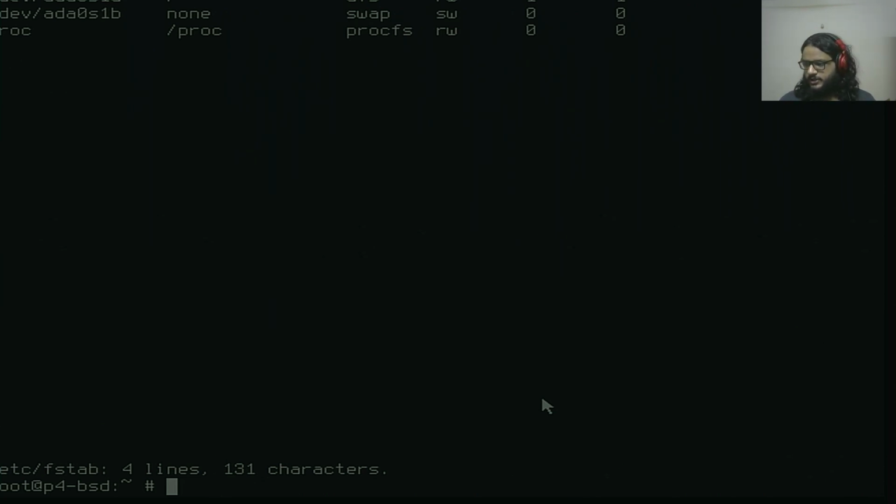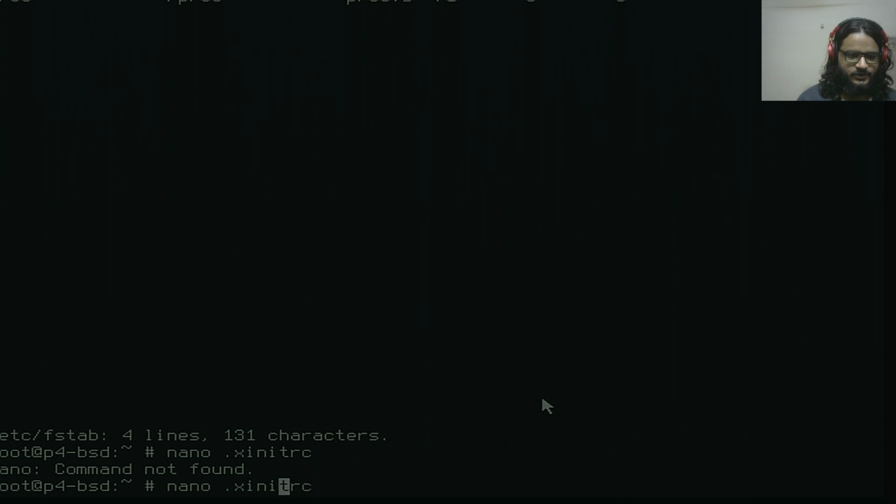We also need to set some environment variables in our xinitrc before we use LXDE. So we'll just create xinitrc. We don't have nano, vi.